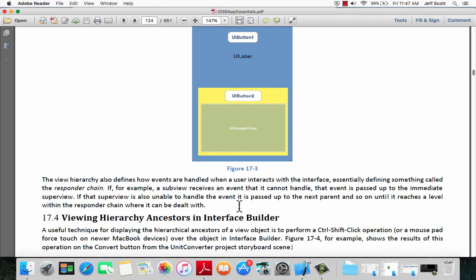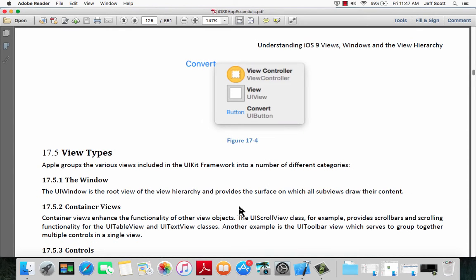So it says, for example, here this shows the results on the convert button in the unit converter project that we do in Chapter 16. So in that particular example, you see this. And what that's showing is the button is a child of the view, which is a child of the view controller. All right?